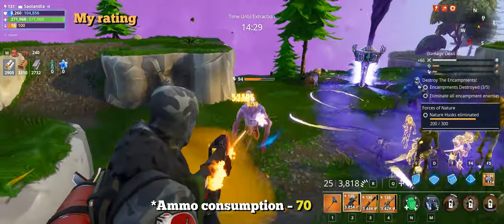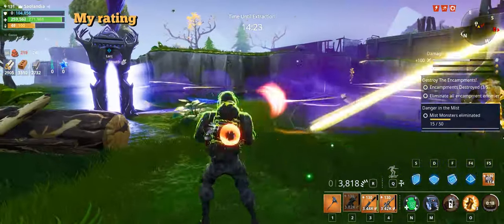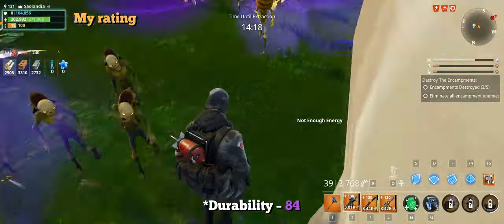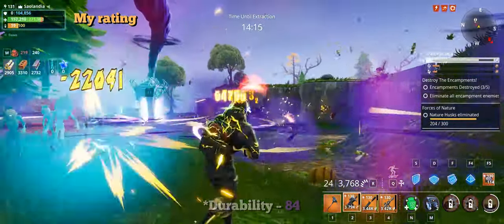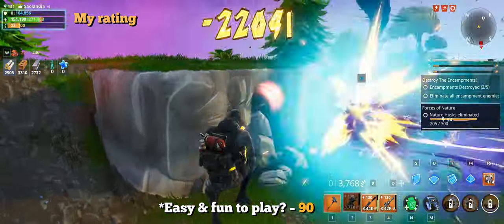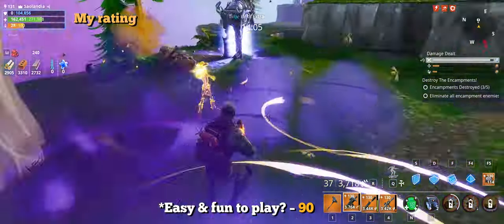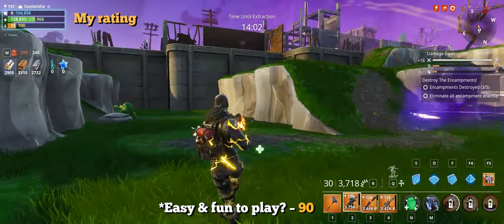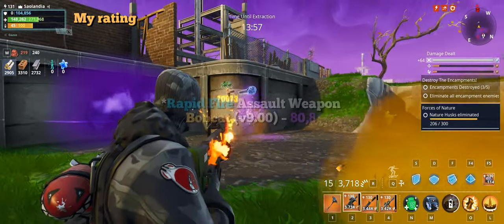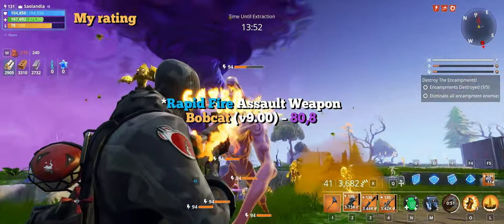Bobcat has a good fire rate, so it is consuming ammo quite fast. 70 points. I have a Bright Core Bobcat, so it has better durability than Sunbeam weapons. 84 points. Bobcat is a perfect assault weapon if you want to fire from the hip and if you like spray and pray shooting. With the right hero loadout, Bobcat can melt enemies in no time, making it very fun to play. 90 points.